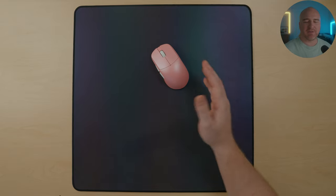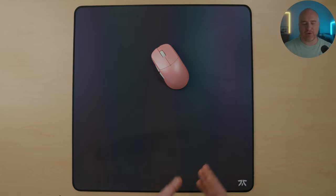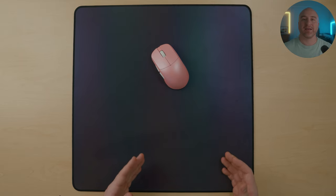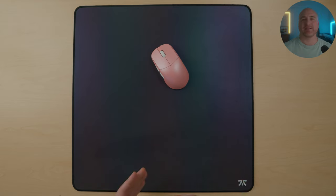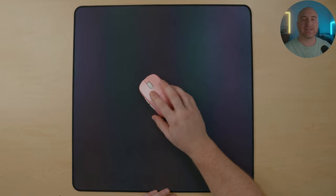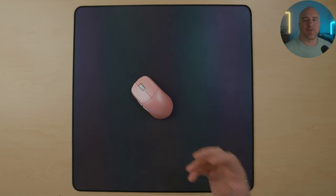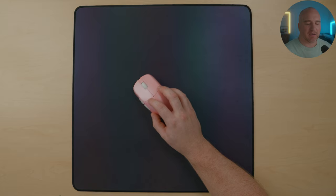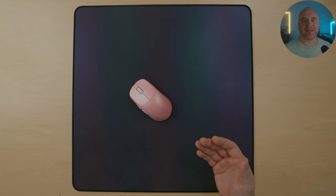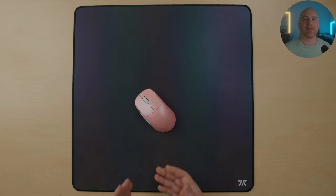When it comes to my experience using the pad, it has been kind of humid where I've been. The surface feels incredibly soft, and I haven't noticed humidity having too much of an impact. It hasn't been getting sticky like glass pads or other hard pads. When it comes to overall performance, yes, this pad does have a fast glide and low initial static friction. When moving your mouse from a dead stop, it takes off really easy — there's not a whole lot of tug. The overall glide is really fast; I would categorize it as one of the faster gliding mouse pads out there.